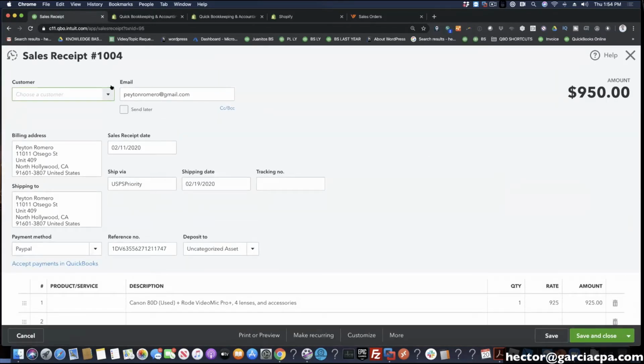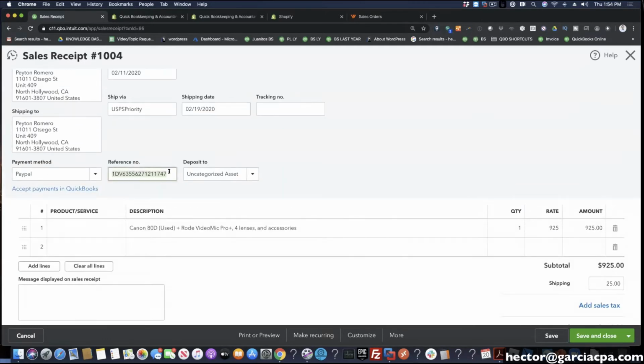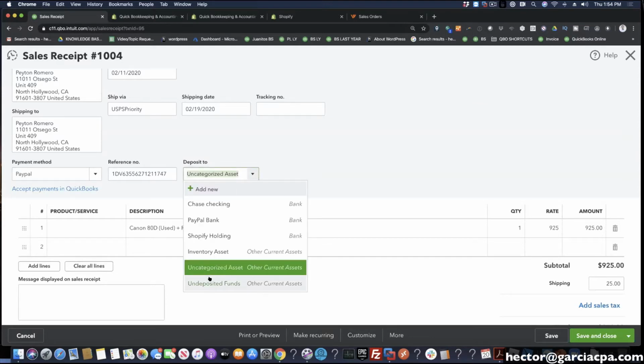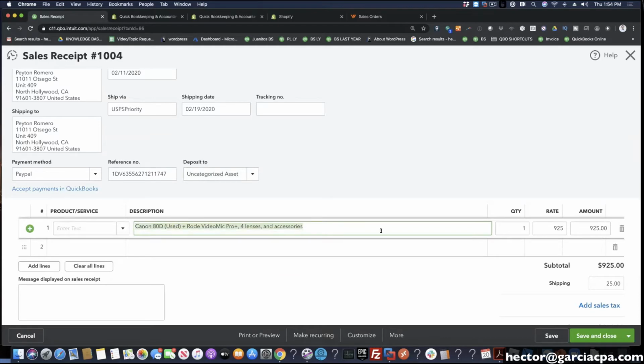And this order was from eBay. The reason I know that is because of the code. That's an eBay code. And it went straight into categorized asset. I need to go back into my Webgility settings and tell it to send it to undeposited funds instead. Here's the listing, the order. This is the actual product that I sold.